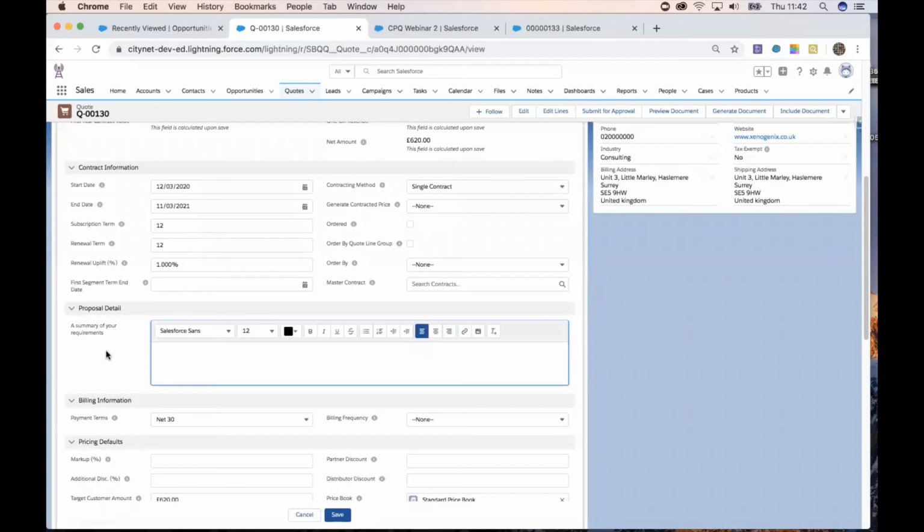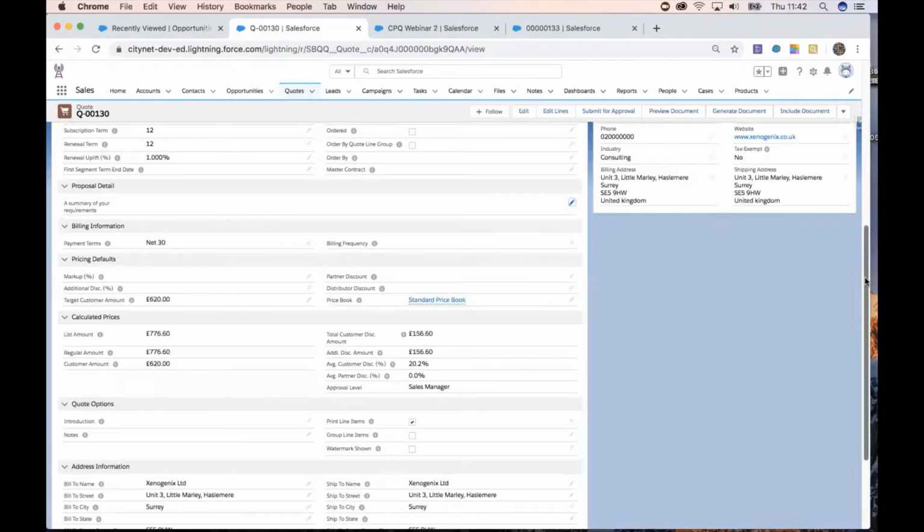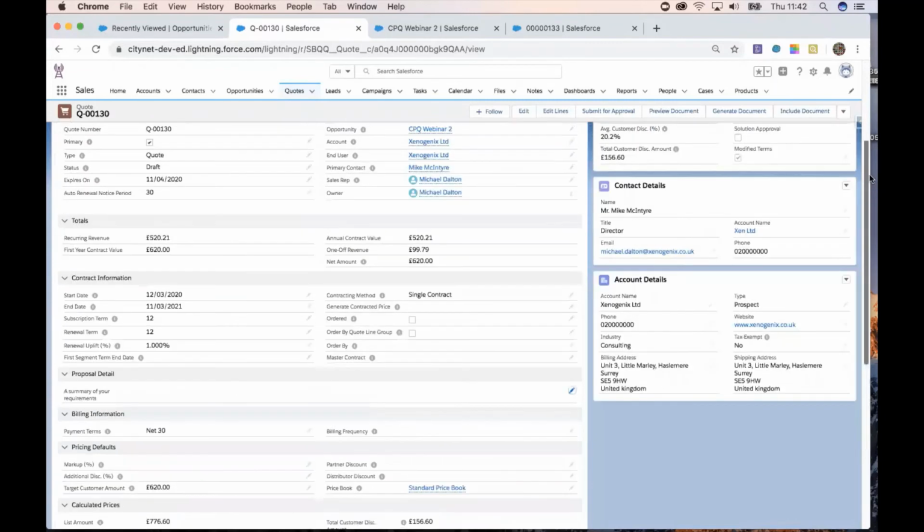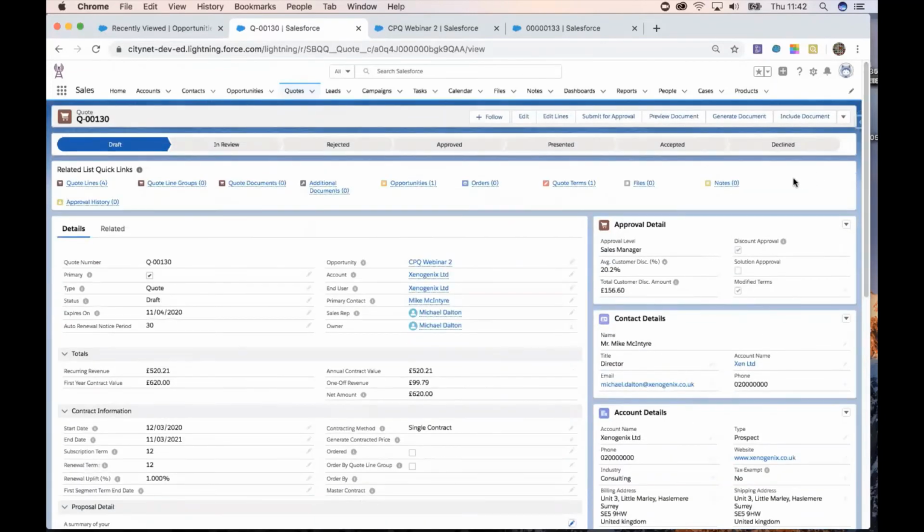So absolutely yes. That covers injecting data from the quote that a salesperson might want to type up. But I can also include documents up here that I want to send out to a customer. So that would be any additional materials that I would want to attach and send out to the customer. Does that answer the question?